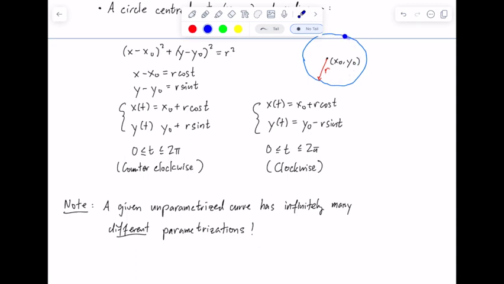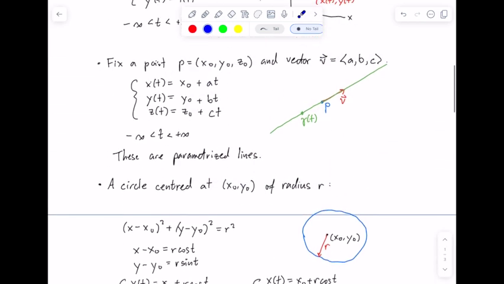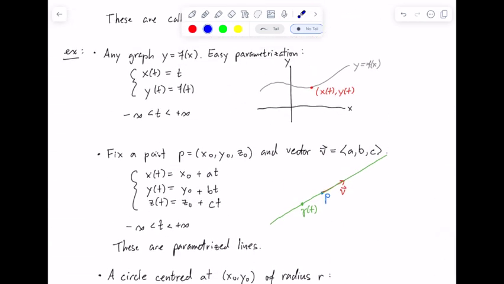You could think of the unparameterized version as just a path the particle traces out when you play the full video as time goes on. But if you want the precise location of the particle at each point, then you need to parameterize it, and clearly different particles could travel the same path differently. You could see it in these examples as well. Here I could just once again scale the time variable so that I'm traversing the same path at different speeds. I could also change t to minus t and traverse this path backwards.